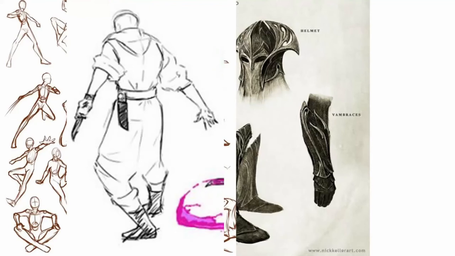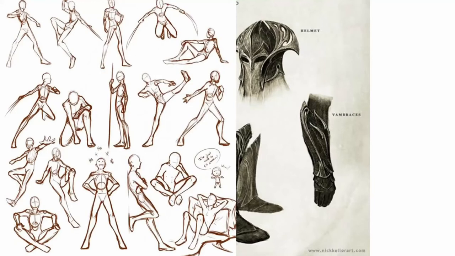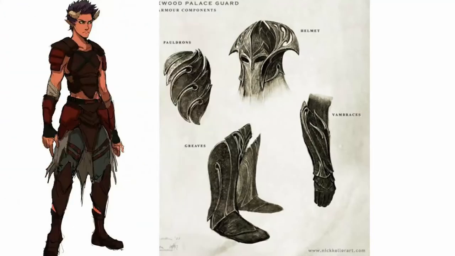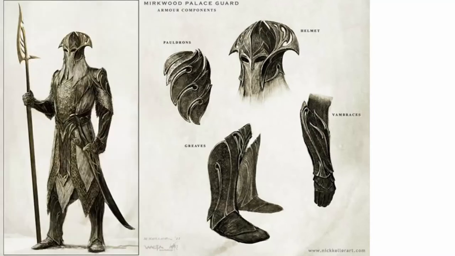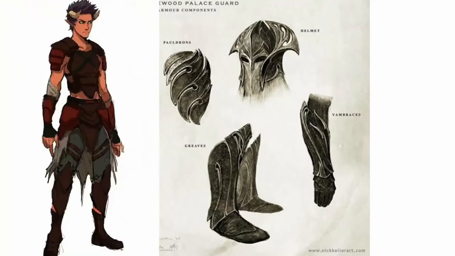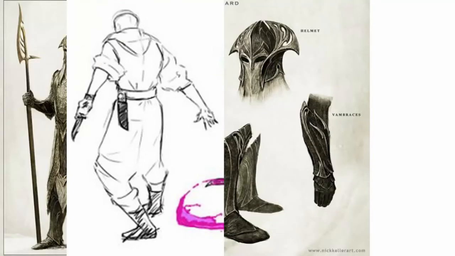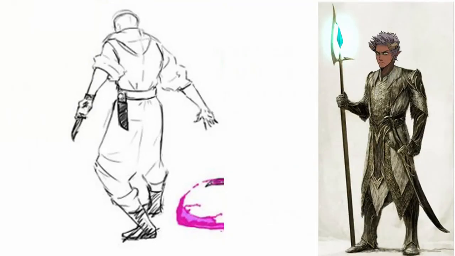Welcome back everybody. Today we're doing another drawing episode — another character design from my DnD campaign. We've done a couple of these: Danny and Armor, characters played by me and one of the players I DM for. This next character is different: an NPC I created for the party named Kai. We're going to show the party what he looks like. I made a quick Photoshop mock-up using other people's artwork as a reference during the game, but now I want to show a closer representation with a more dynamic pose.